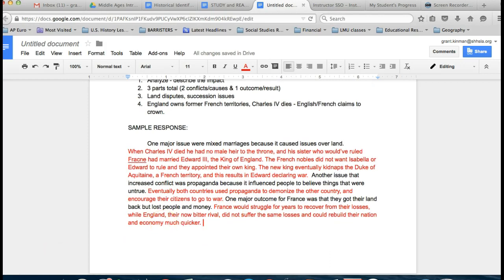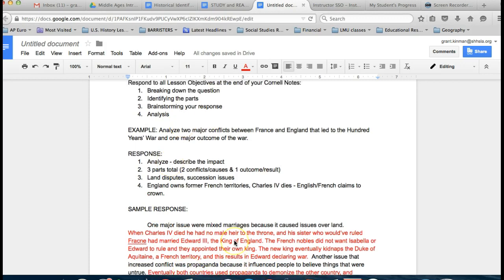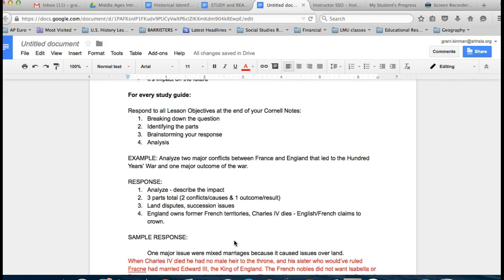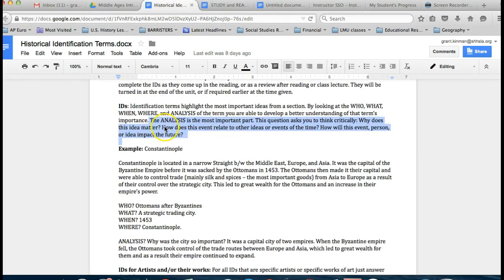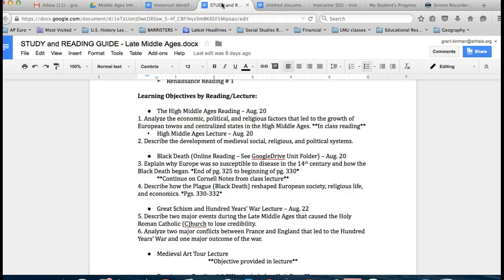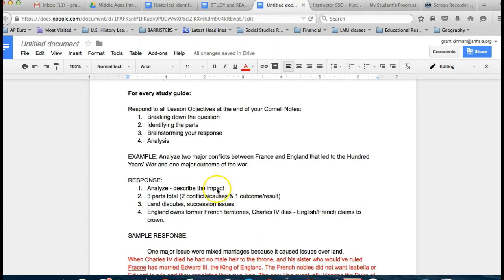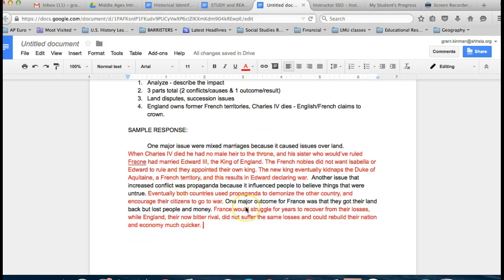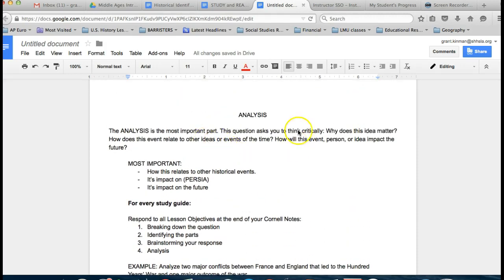Okay, that's an example that I want you to have. That's all I want you to have in your notes. Okay, I want you to be thinking about when you finish your IDs for this unit, you're thinking about analysis. Okay, how does this impact the future? So what's due Friday? I'm going to say I want all your IDs. So you're going to work through the IDs for the unit. You need to have these notes that we went over today. You can do them on Google Docs or whatever you'd like. Come with that to class and be ready to talk about this. And then we'll talk more about lesson objectives on Friday.